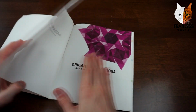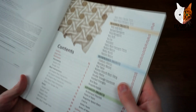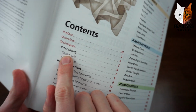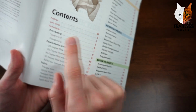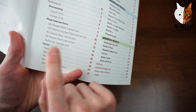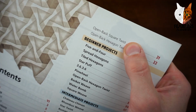Now I want to show all the pages because I want you to buy the book, support Eric. It doesn't cost much, but again we have the contents. We have his nice little design, and what's cool is he's got it all broken down. So for instance, pre-creasing, how to make a square grid, how to make a triangle grid, and then some examples of the pleat intersections: 120 degree pleat intersection, 90 degree pleat intersection, rabbit ear triangle sink, and then some examples on the twists. So we have triangle twist, square twist, hexagon, rhombus, and open back triangle twist. Oh, there's a few more up here. Open back square twist, open back hexagon twist.